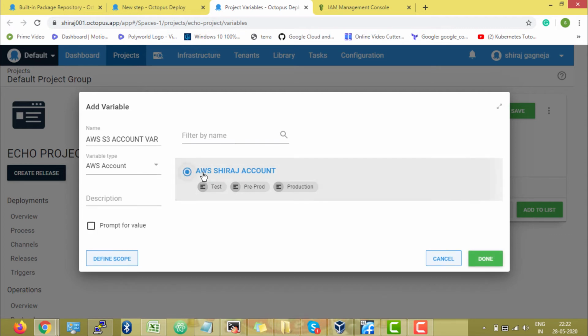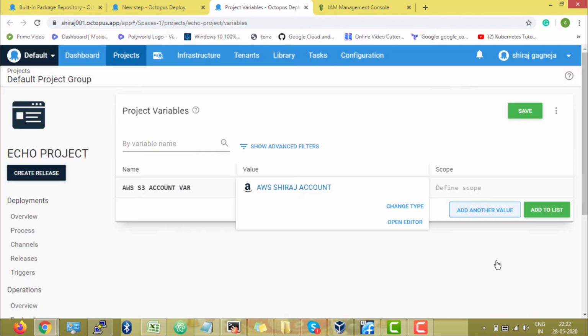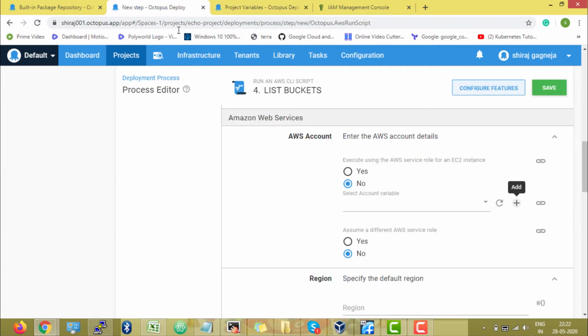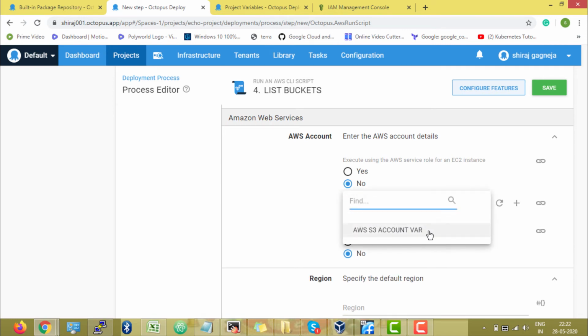We just created AWS Shiraj account, so we click on it, click on done, and save it as it is. What variables are, how to use them, and how to define the scope, we're gonna cover in a different video. As of now, I just created an AWS variable and mapped it with the AWS account. Let's give a refresh over here, and select the account variable.